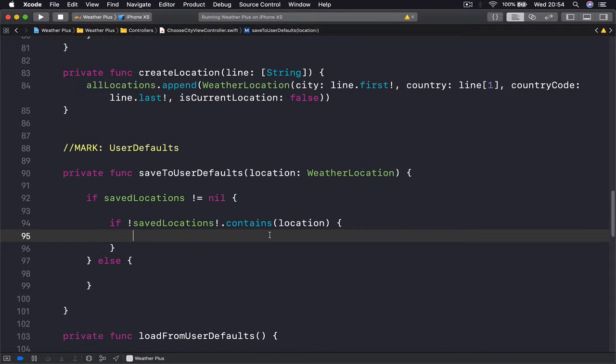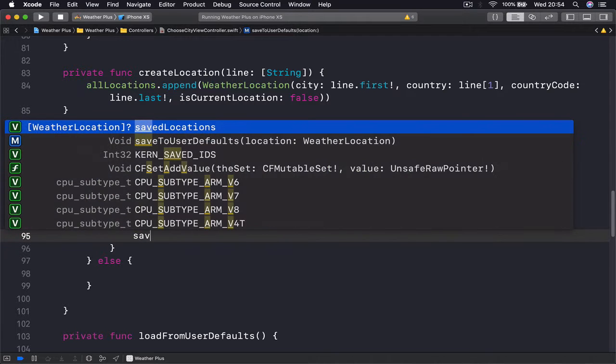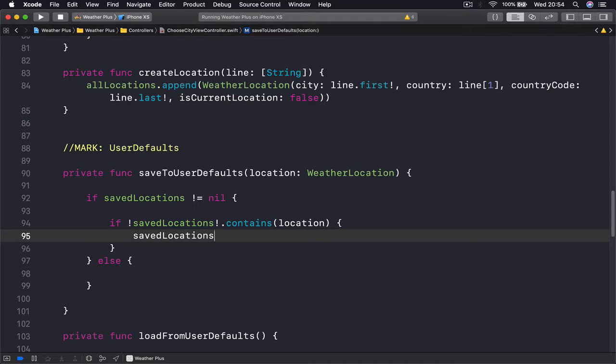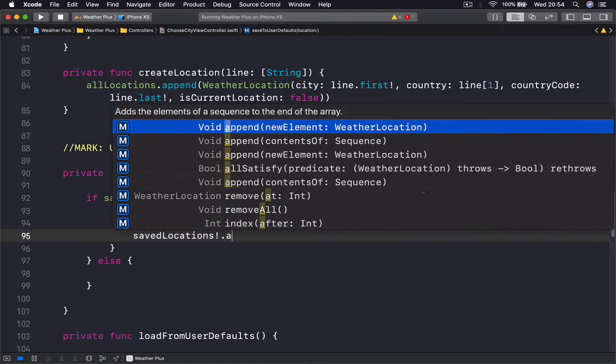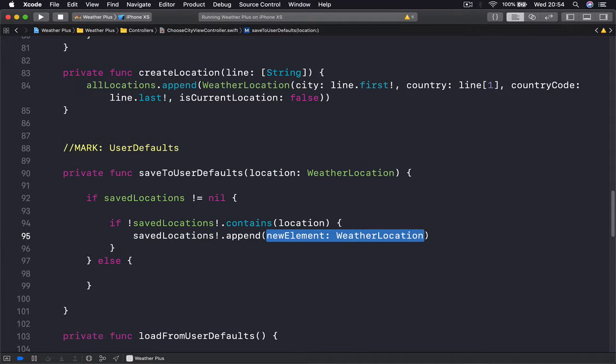Okay, the next thing we are going to do, so if it's not in our saved array, this is the not part to remember, we want to add this to our saved locations. So we say saved locations, and I can actually unwrap this because we are checking that it's not nil. And I'm going to say append, and now we can append our location.